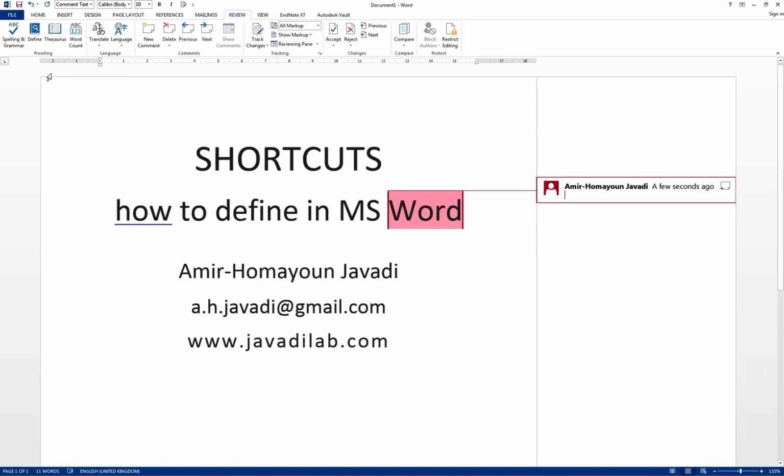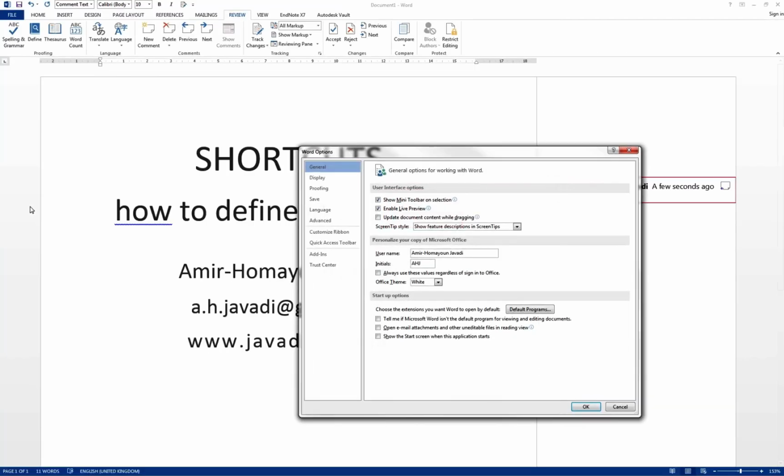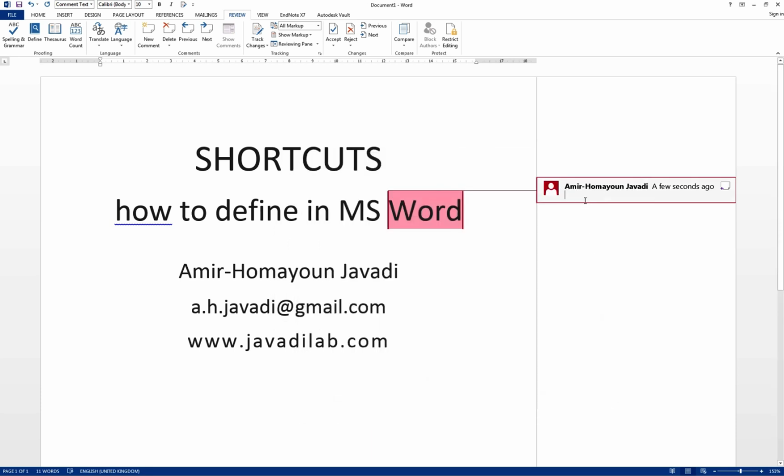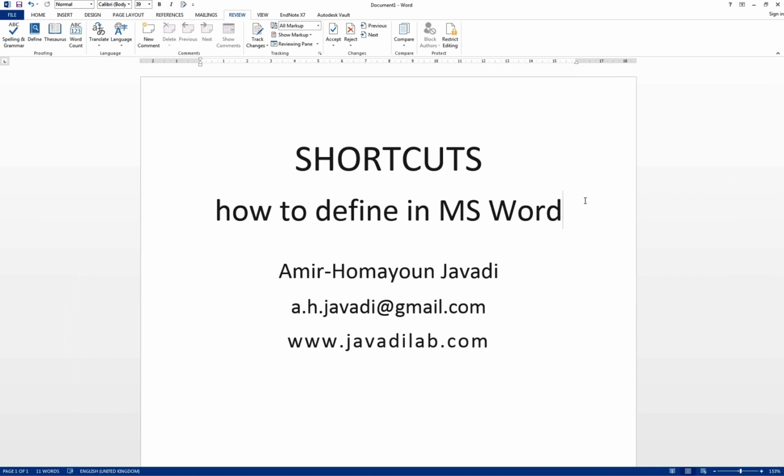The other important shortcut is to delete comments. So you might receive a lot of comments, for example, from your supervisor or your colleague, and if you want to right click and click on delete, it will take a lot of time. So the command to delete comment is delete annotation, and I have already selected Ctrl-Shift-D, standing for delete, to delete the annotations. So I have it there now.